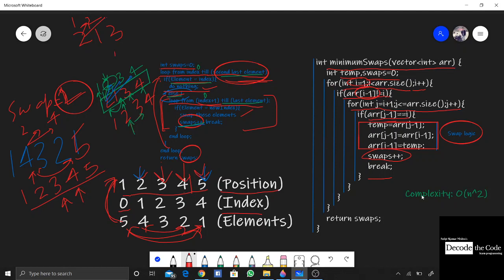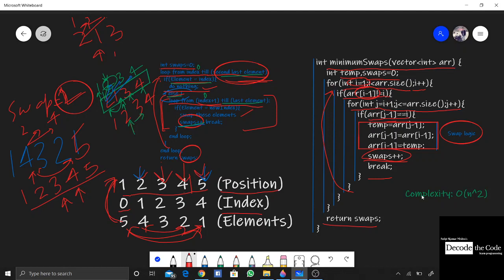So that's the reason we are just going to break once it's done, and we'll directly go to the next index, and for that, once it's broken, we'll directly go to i equals 2, and that exactly is all with this function. Hence we will get the swaps, and that is to be returned once our loops end.